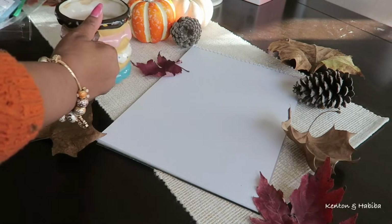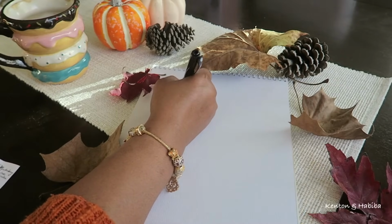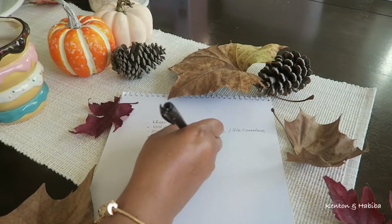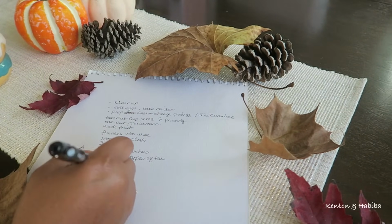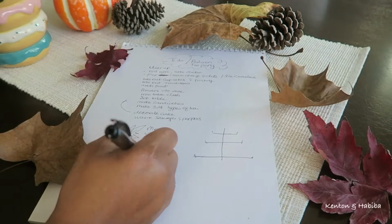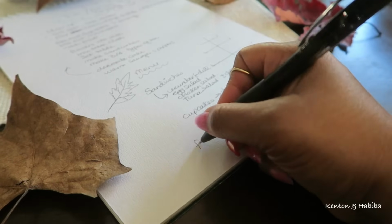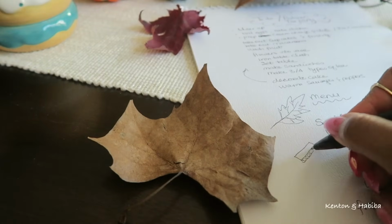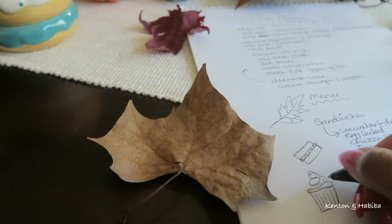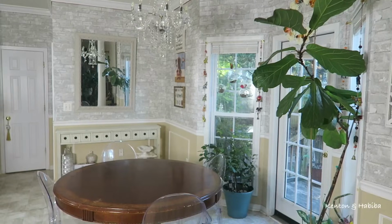To stay organized, I think it's very important to have a list. So I always give myself a list or an outline of chores that I need to do and also a menu that I plan to prepare. I think the tip to a successful tea party is having a variety of foods, small dainty foods that people can easily pick up. So you want to make sure you have sandwiches. If you're trying to model a British style tea party, you would have sandwiches, you might have scones, and you would have a variety of sweet treats.